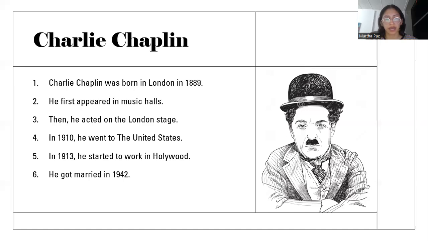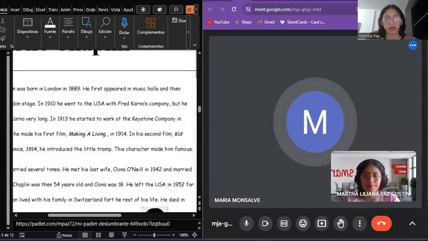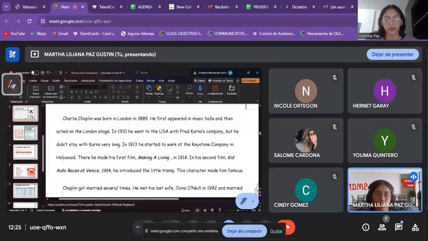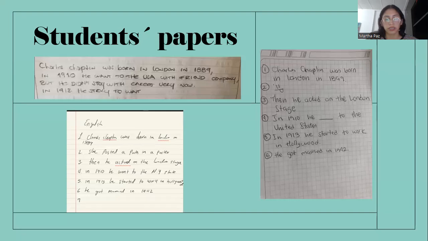Some adaptations that I made after some testing: I think the main change is that I segmented the biography in sentences. So the beginner students had the time to separate the ideas. This was beneficial to me for the management of time, since it provided more organization in the feedback with larger groups. Here we have some students' productions. We noticed that indeed they didn't recognize some verbs in past.